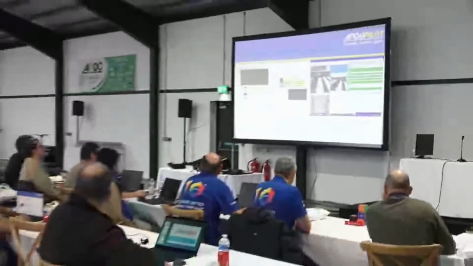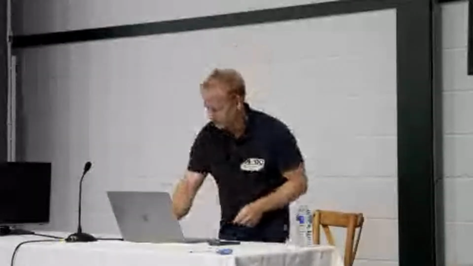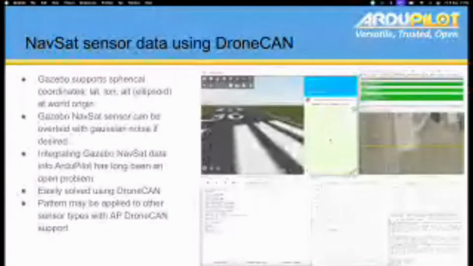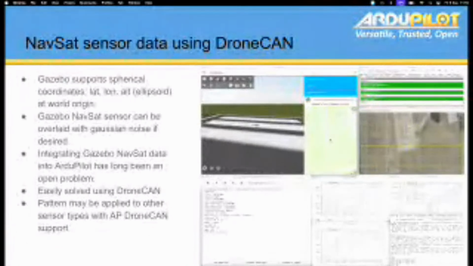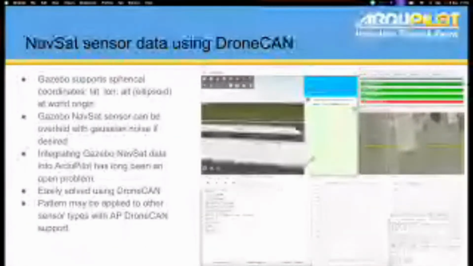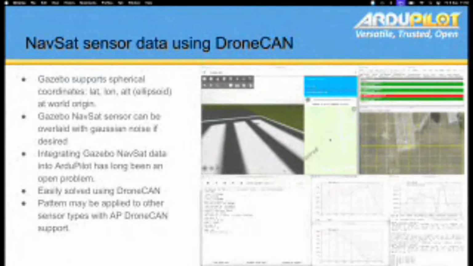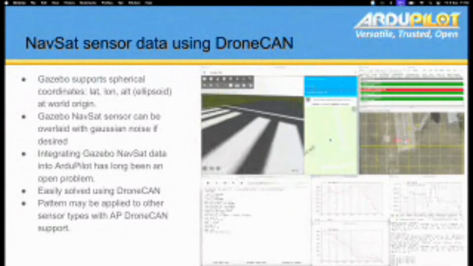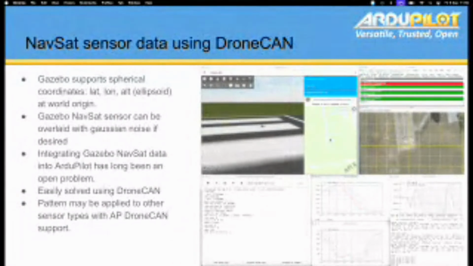So that's some work. In this case, I just have an EC, but I don't have position data coming through. That would be something we could look at adding. The one thing I have added is NavSat data. For ever, we've not been able to get GPS data from Gazebo into ArduPilot, and now we can. Now it's really easy to do that. So you can line up the two sources of GPS data, you can fail one and see how that works. So all of a sudden, we've got a whole set of data that Gazebo can generate that we can pipe into our simulation, and it appears just like natural sensors. And you don't have to do any work on the flight controller side because it already has the backend.